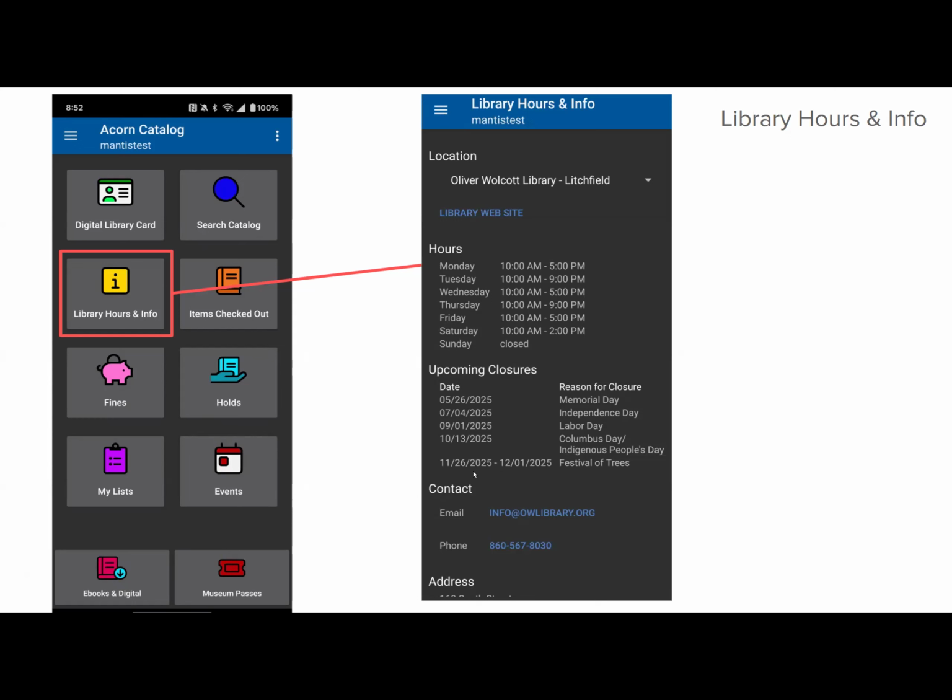We also have contact information and phone number, which could be handy. So if you tap on those respective links, it'll bring you up to your email if you have that installed on your phone, and also the phone part of your phone to dial the number if you do decide to call. There is also address information too, that's towards the bottom, but that's pretty much it for that tile.